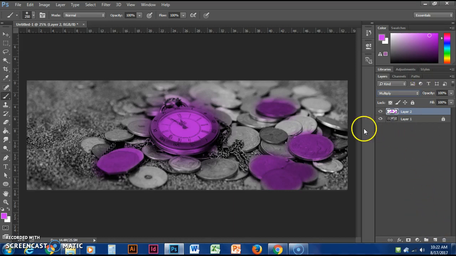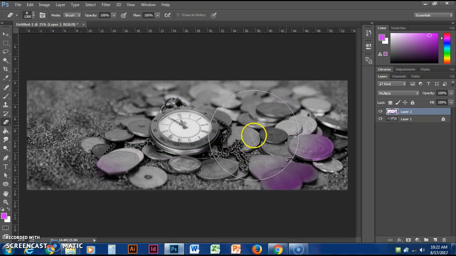If you want to erase what you've already done, you go over to your eraser tool, select that, and then you can get rid of that color. Now it's back to black and white. Let's go ahead and do that.